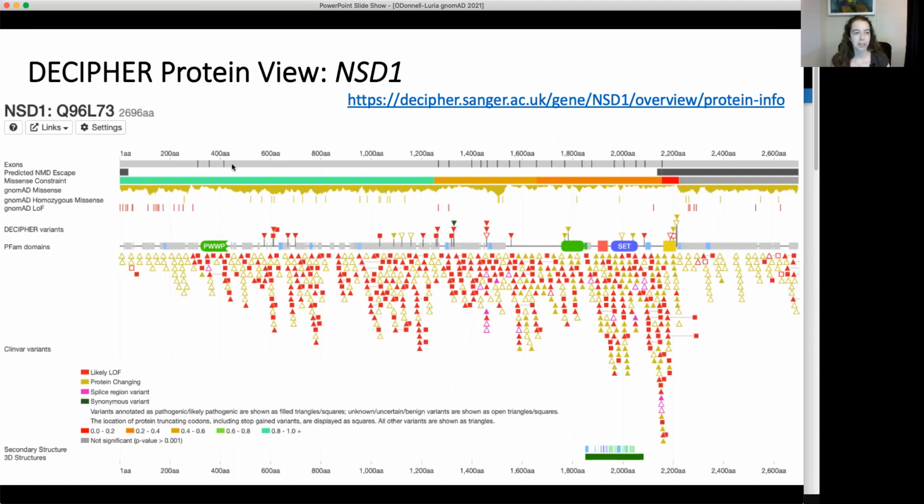So this is the exons here for this NSD1 gene I've been showing you. This is the same regional missense constraint data that I just showed you on the H3Africa browser. You can see the density of missense variation over that. And then this is showing you all the domains here. So you can see this region that is depleted for variation does have a number of protein domains. And you can see in red all the pathogenic and likely pathogenic variants. The open triangles are the variants of uncertain significance.